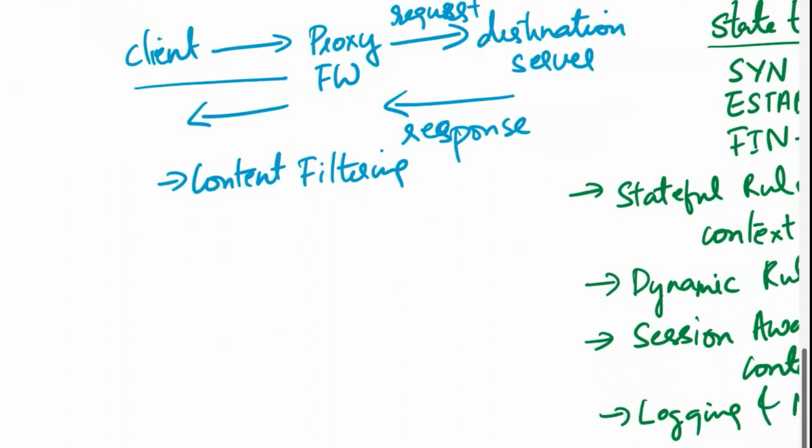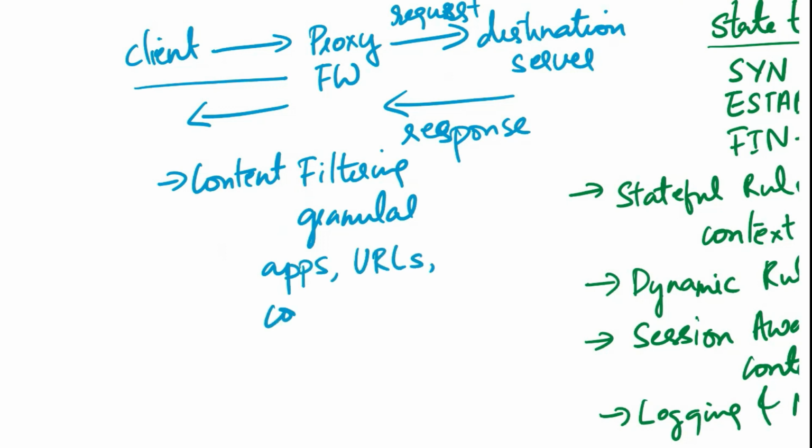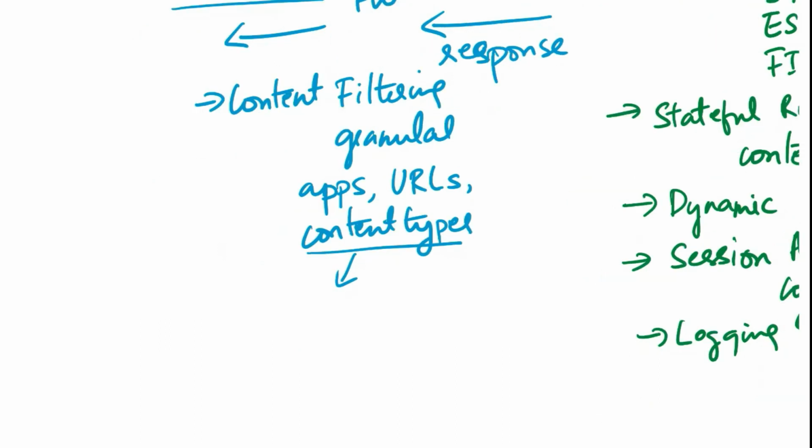Proxy firewalls or application firewalls enforce granular access control policies based on application specific criteria. They can allow or block specific applications, URLs, content types. Like, content type can be, in companies, you can block entertainment, like Netflix, you're blocking everything. And these firewalls even provide specific features within the applications to be blocked, like, say, blocking file uploads on social media sites.